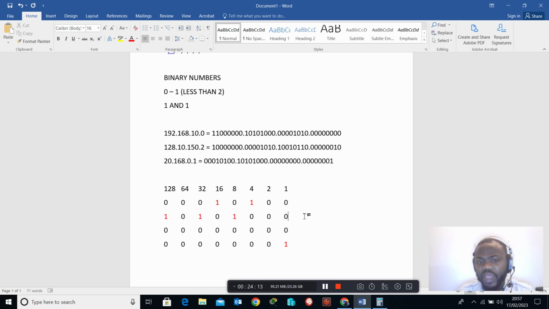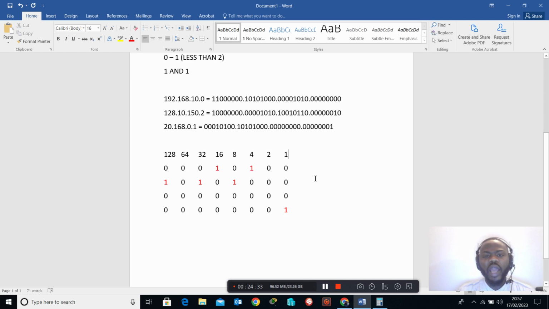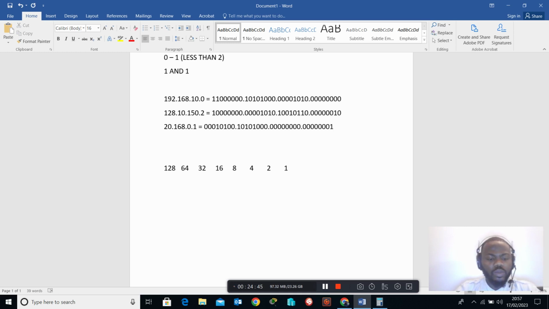If you are very strong at this, then you will be strong at getting the answers to your subnetting questions. It's very, very easy. What you need to remember is 128, 64, 32, 16, 8, 4, 2, 1. That's just what it is. So with binary, let's do one last one so that I know you understand this, and then I'll stop and move to the next thing. Last one. Let's do 255.255.255.0. So let's do this.